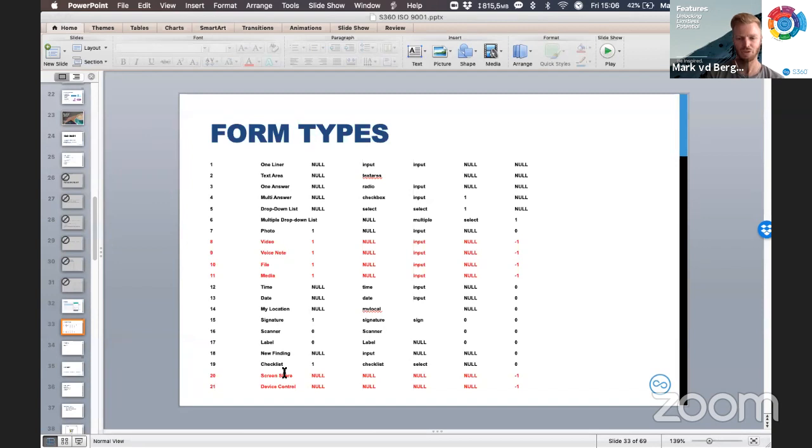The things in red are what we're currently working on, but you'll be able to do a screen share. You're going to be able to do device control through a very simple process of connecting a phone to the internet and a laptop to the internet, or let's say an input device to the internet. And those two input devices will be able to connect to each other.